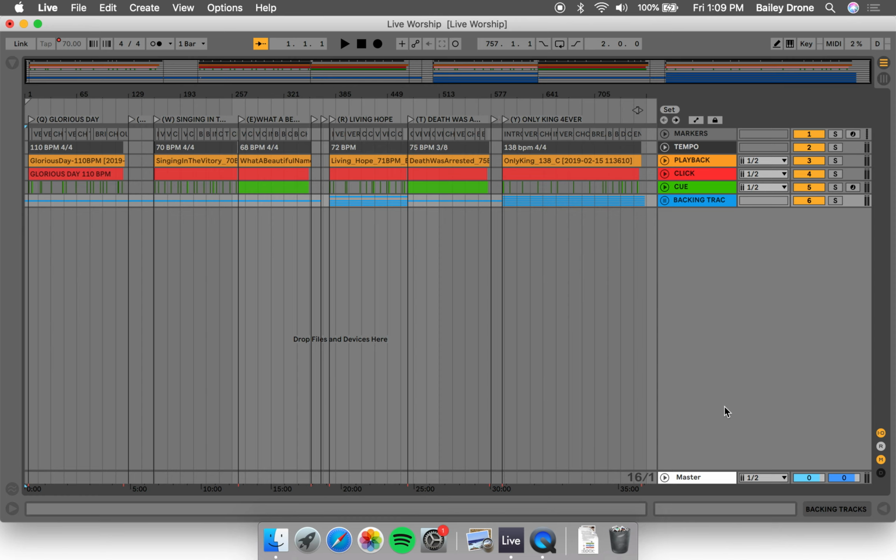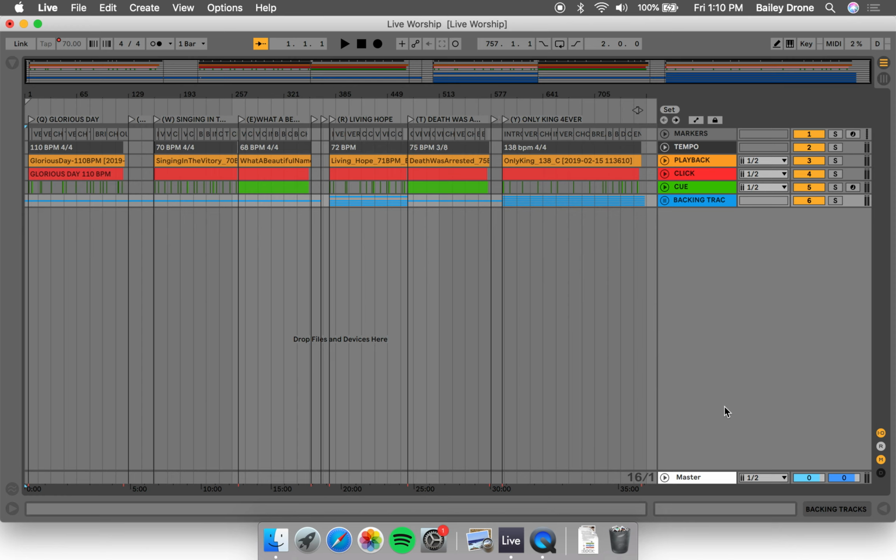I think the biggest benefit of this setup for me, and hopefully I'll be able to explain why I see those benefits, is that it gives me some space to take my mind off of the logistical and technical details that I would otherwise be concerned with, and instead just focus on 1, worshiping, 2, engaging the people around me, and 3, playing good music. Those 3 things are essential.